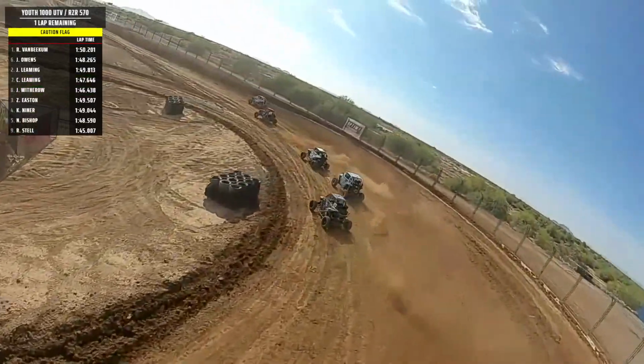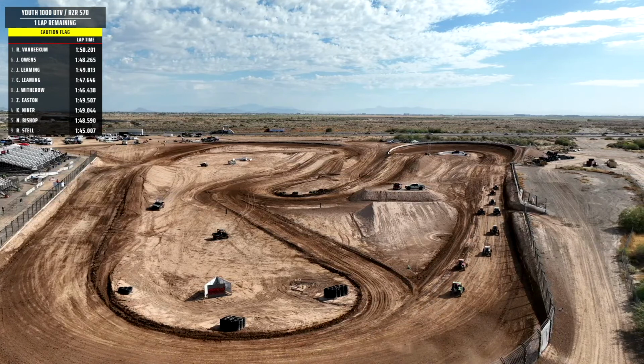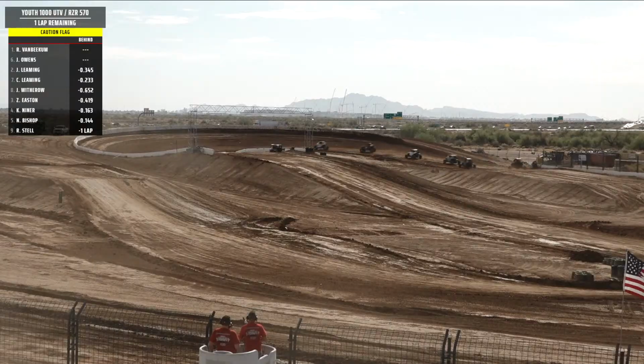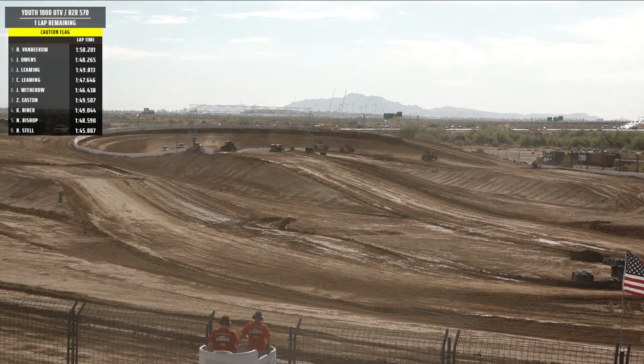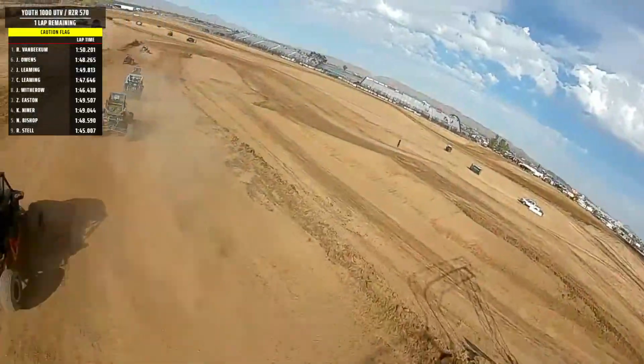Oh boy, this is where it happened yesterday. He slid wide in turn 1 when he lost the lead to Jackson Lemming yesterday. Kind of had visions of that just a moment ago. White flag. Wait, no, it looks like he's got the checkered flag in hand. Oh, yeah, it was green and white together. Oh, it was? Yeah. Then it's not a green and white checkered.